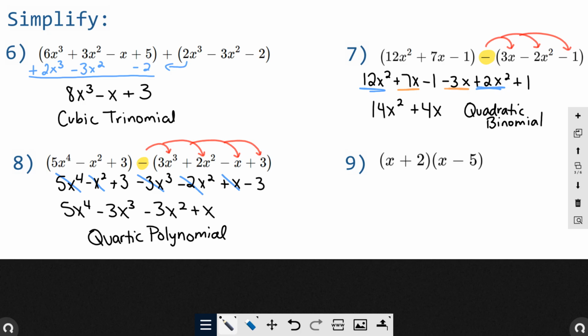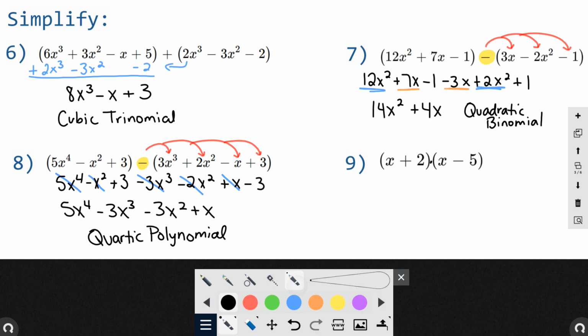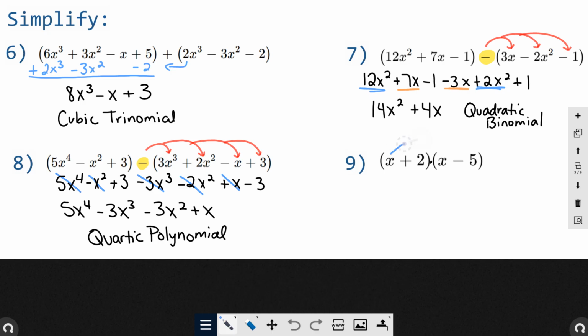All right, our next one is slightly different because what's between the two polynomials? It's a multiplication. So there is nothing there, so it's an imaginary multiply. Now, can I just multiply one thing? What am I going to have to do here? Distribute everything in the first to everything in the second. This x distributes, then the 2 will distribute. So some people call it FOIL, first, outer, inner, last. You remember this?